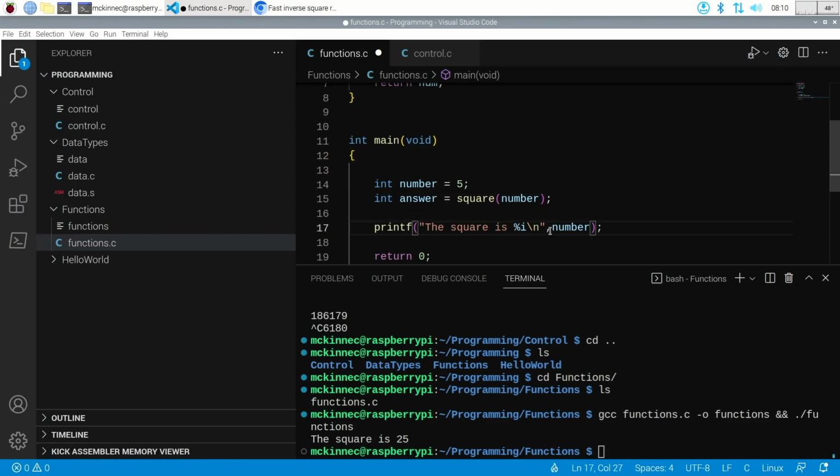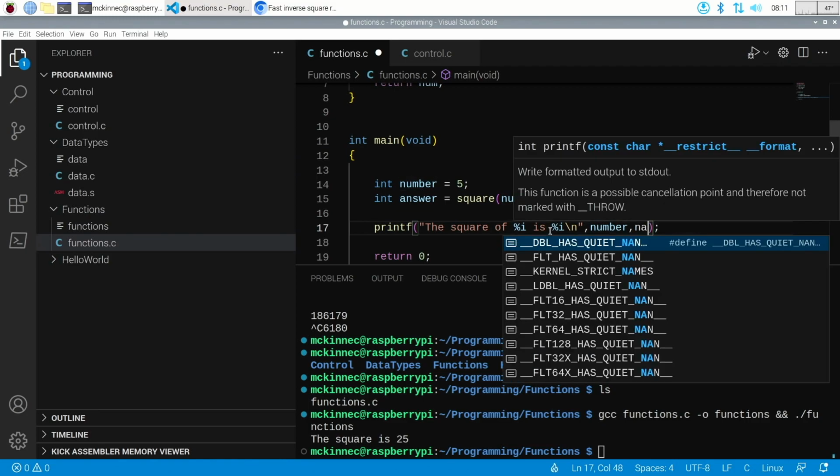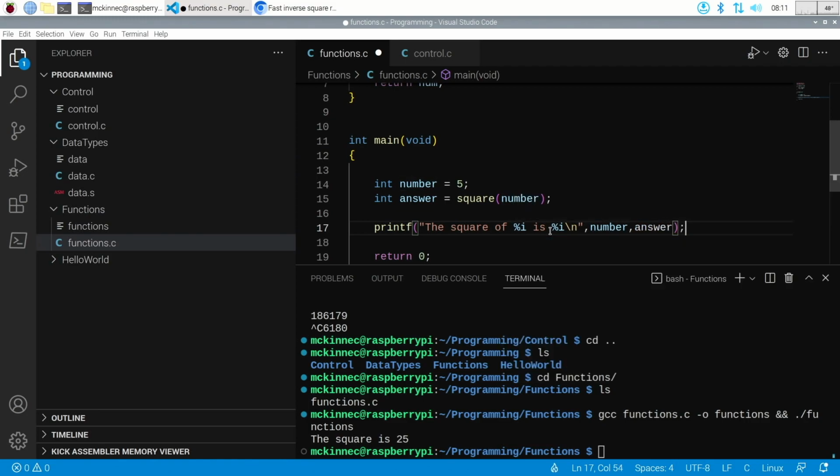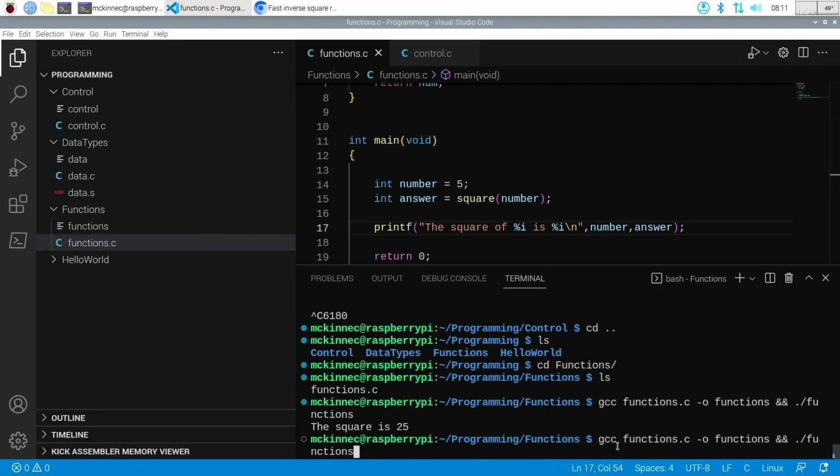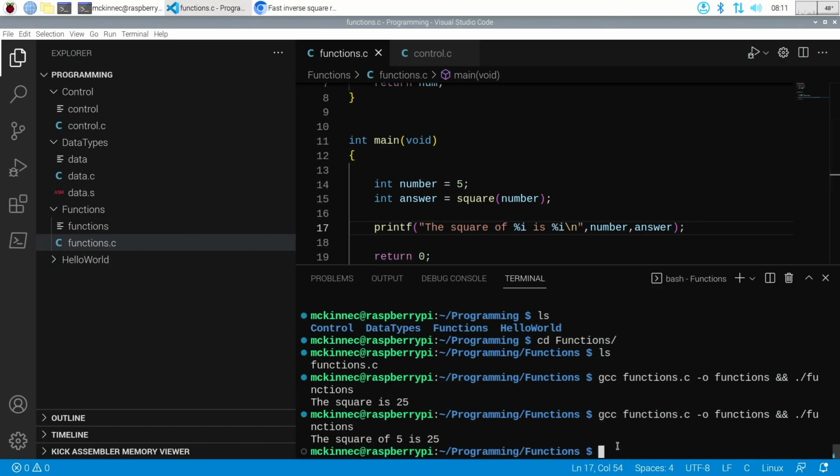And then what I can do is preserve the input value for posterity. I don't really need to here, but that way, if for some reason I still needed that number 5 for some other computation, I haven't destroyed that information.